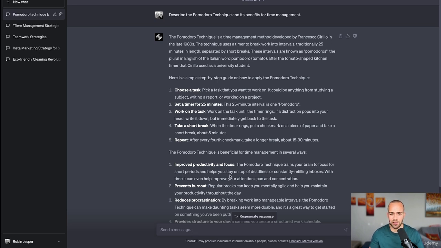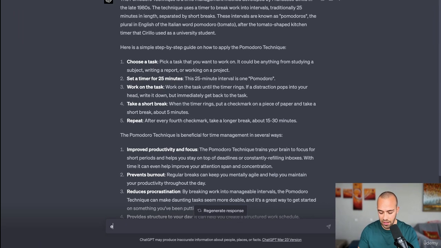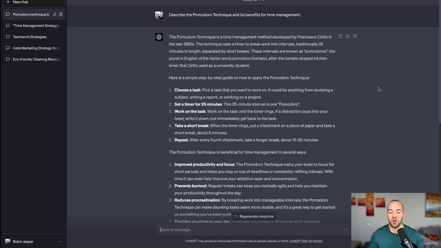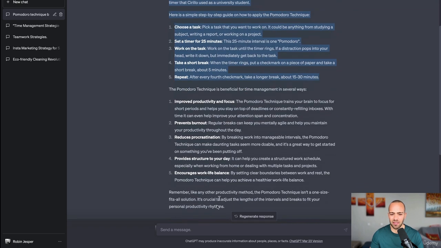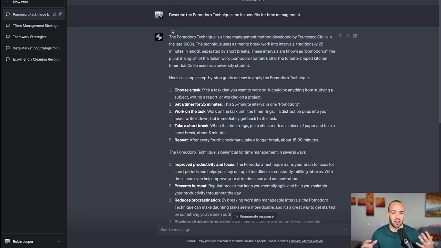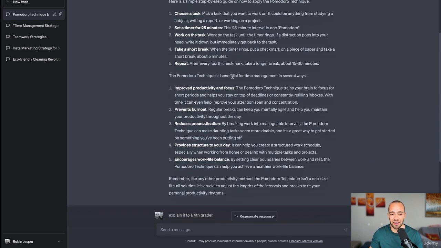But let's have a look at this version compared to explain it to a fourth grader. And let's see if it does a better job explaining this concept for a fourth grader. Wow, I'm so amazed with ChatGPT. Look at this. First of all, we're getting background history, all of that, and then we're getting a pretty lengthy text, I would say. Even though, as I mentioned before, it's pretty simply laid out, I like how it is. But if you're having a concept that is super complex, then I would definitely prefer this answer instead.